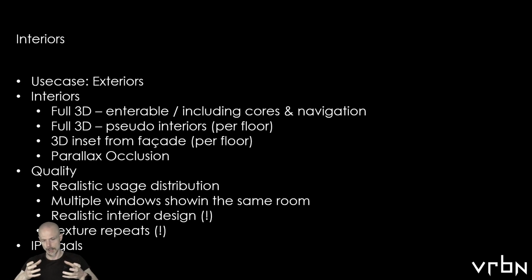But if you're, for example, shipping the content to another client who renders the project, you need to decide, does this stuff need to be in 3D? Or in our case, and we're going to look deeper into this, there's a very specific reason why we chose parallax occlusion as a technique, because in the end, we're compressing the 3D interiors into single texture maps that give you the illusion of a 3D interior. The reason for that, and this is the point I'm talking about here, is the IP legals. If you're bringing over the content of your 3D buildings to another client, or pushing it to another studio, or selling, for example, a procedural system to another client, they need to have all the licenses to all of the content that is used.